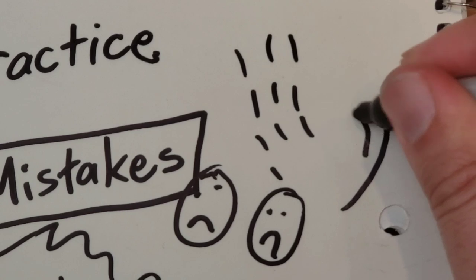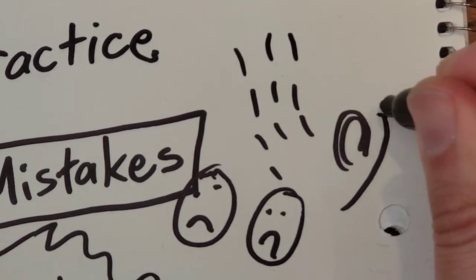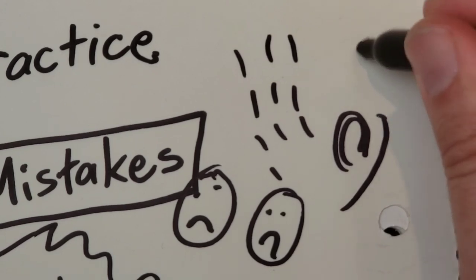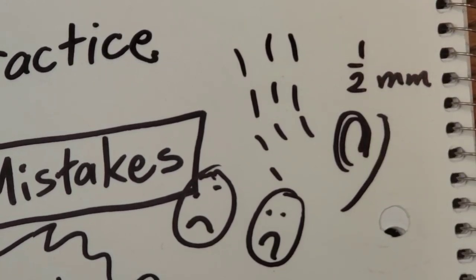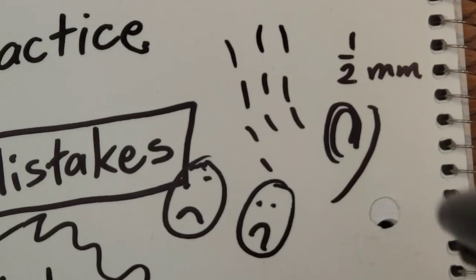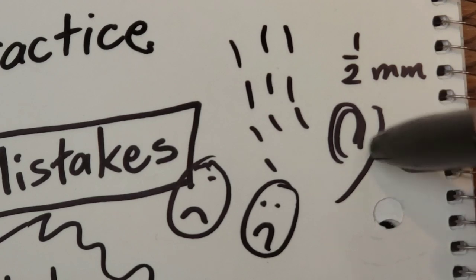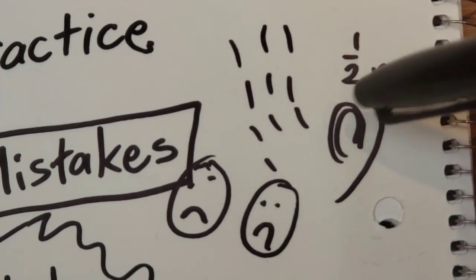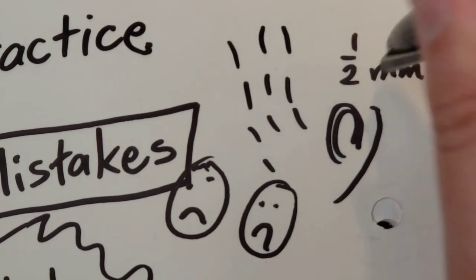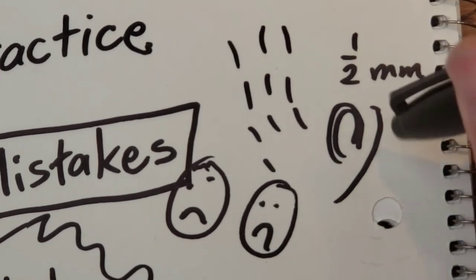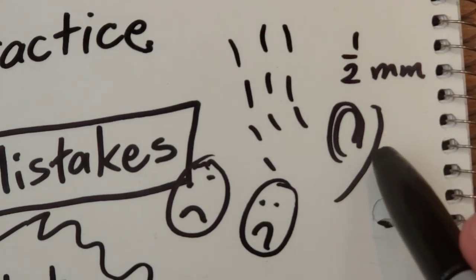When there's a piece of wire sticking out and it has to come around a loop or something, I can tell you the difference between a half a millimeter and how much wire I have to tuck it just right. Because just the right amount will tuck right where I want it to go. Too much, it won't. It'll be sticking out too much. And too little, it won't make its way all the way around.